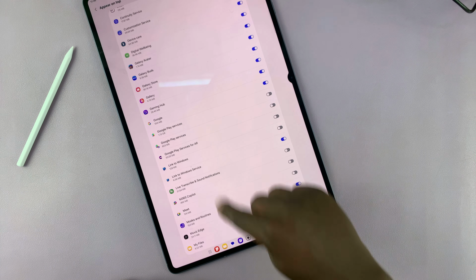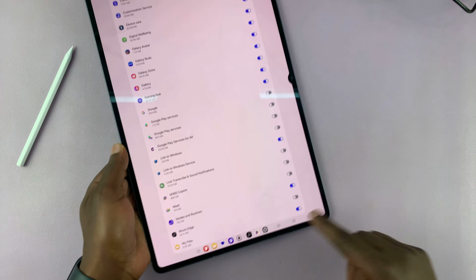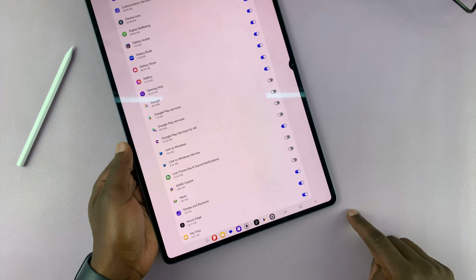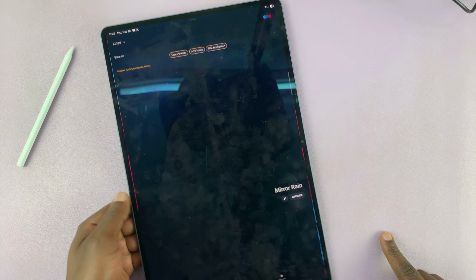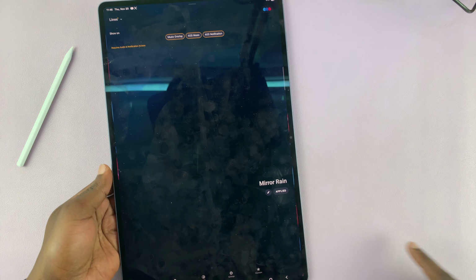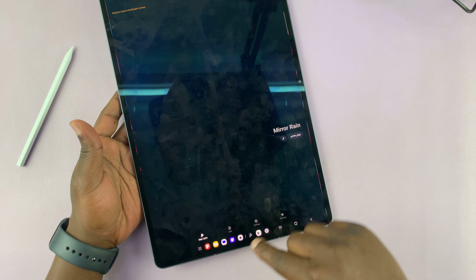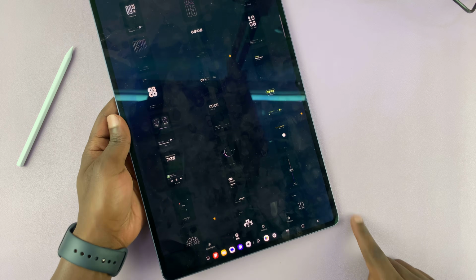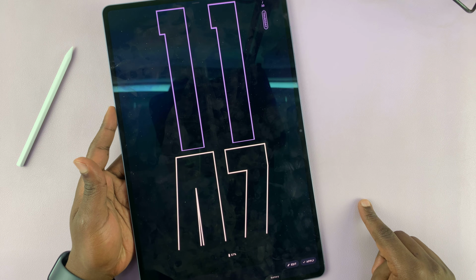And then it's going to open these settings to appear on top, this setting right here. So you want to go and enable Movies Edge. And then now you can hit the back button. It's a huge tablet. And then now you can customize your always on display. So in the bottom menu, tap on always on display. And then you can select any of these always on displays. So for instance, I'll pick that one.